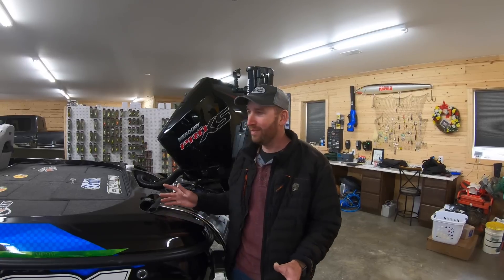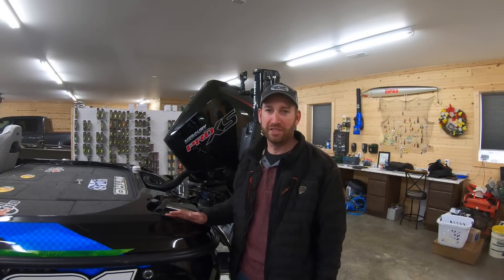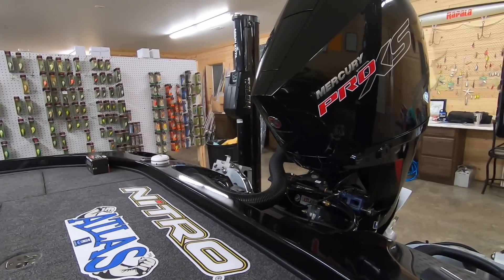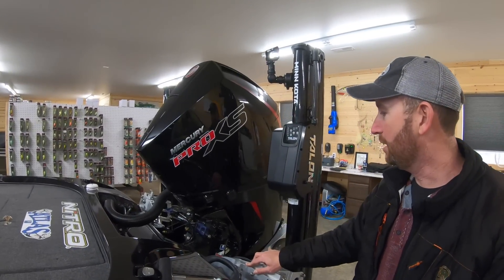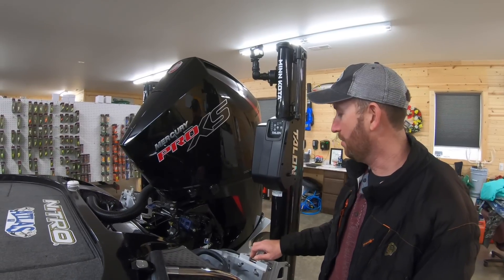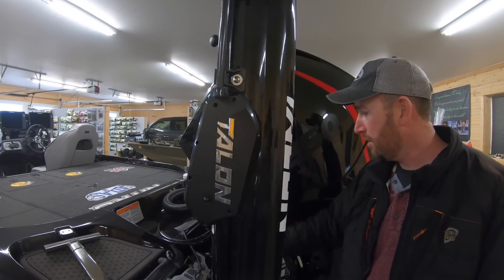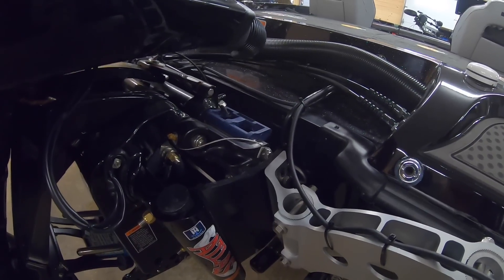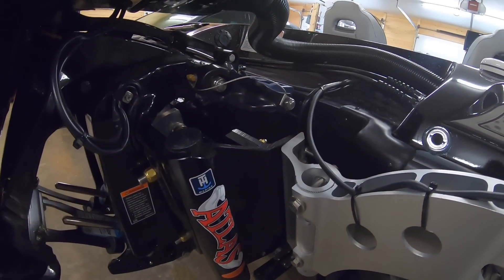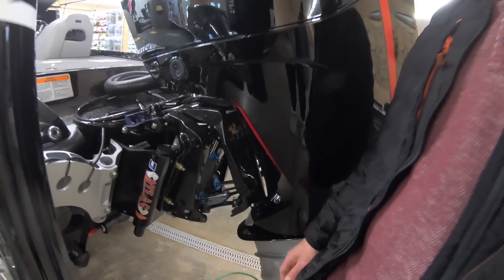I want to go through a lot of different things that I have on this boat, basically close to being ready to go — I've actually not put it in the water yet. Starting back here at the back, obviously there is the Mercury Pro XS 250, that V8 — just an awesome engine. I've had one of those since before they came out to the public. On that engine I've got a tote wrap for motor toter, TH Marine steer stops, hydraulic steering, and the TH Marine Atlas jack plate. This is actually my first year running that black one — I've always ran the traditional silver one, but I really like the look of that black jack plate. The bottom of this boat has a lot of black in it and that really matches up well.